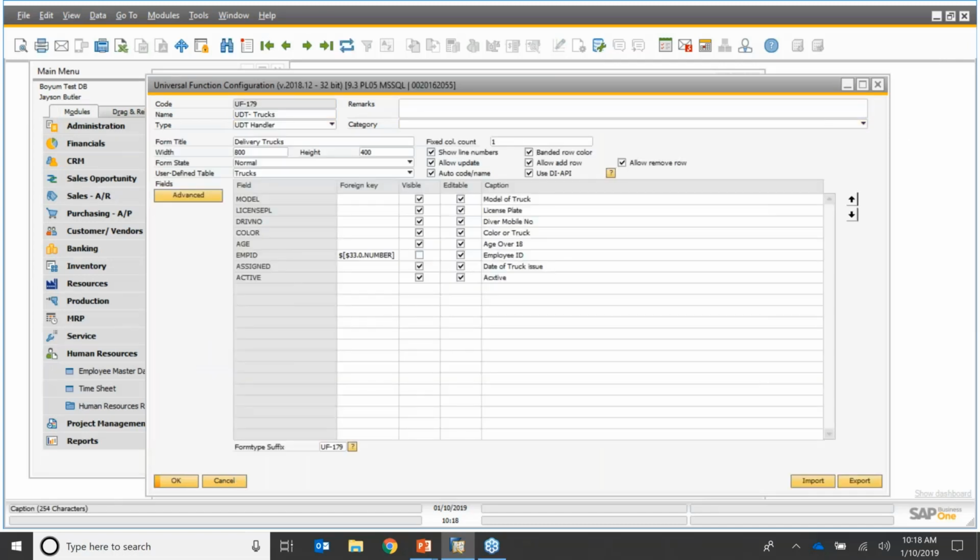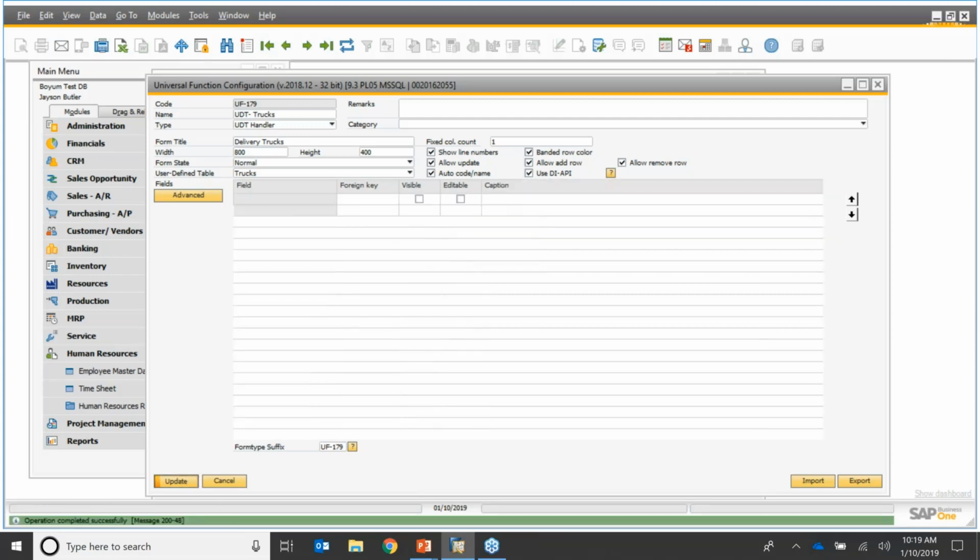And it's what you saw earlier, but what I'm doing right here, I'm saying I have a foreign key. The foreign key is I want it to look at the employee number. You see right here? And I don't want the employee number visible because I just want it to open. I know once I'm on the employee master data, it's only gonna show me what's assigned to this employee. So let's take this out. I'm gonna take this out and make this visible. And I'm going to update this.